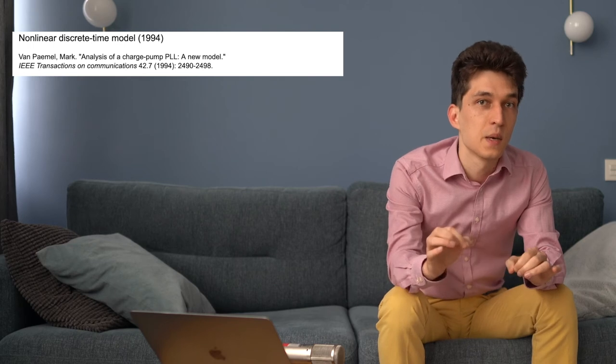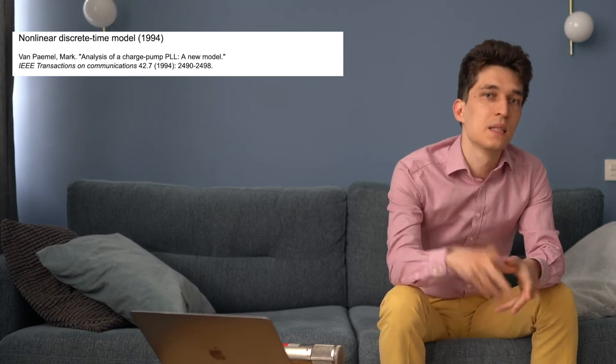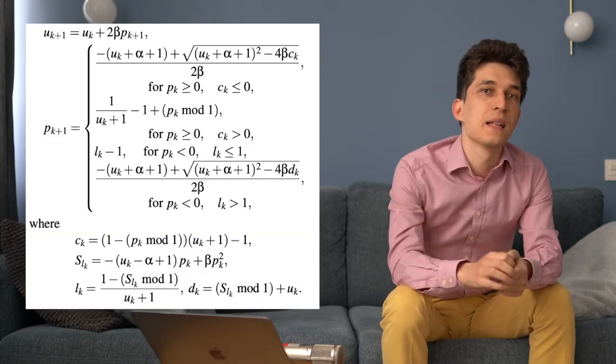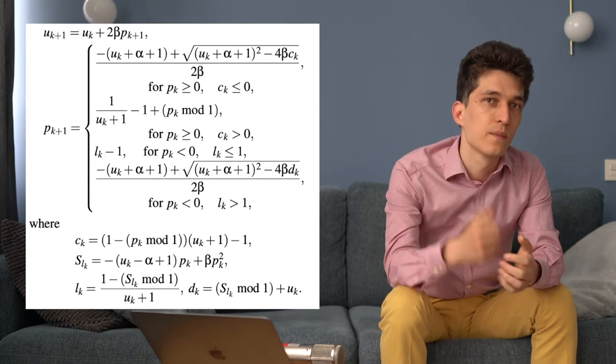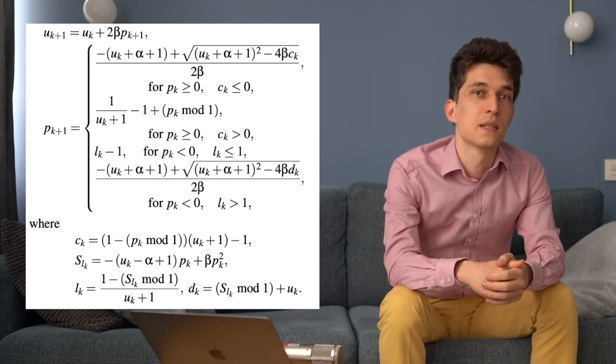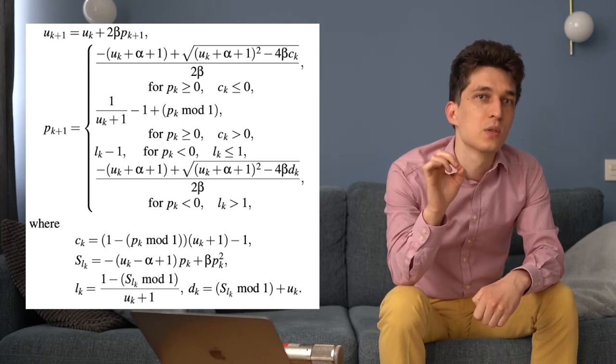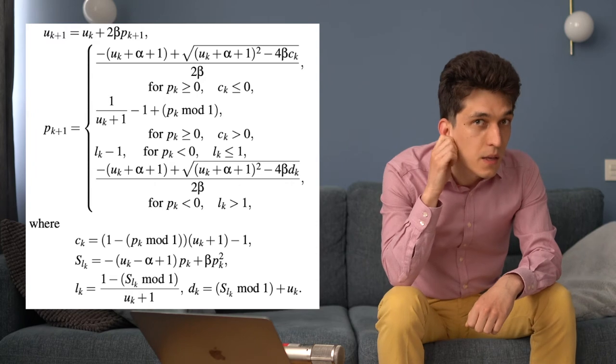In 1994, Mark van Paemel found out that if we use first order filters, then integration becomes very simple, and we can write direct formulas for jumping between switching points. So we have a discrete system. This discrete system is shown here. It has two variables and several parameters. These variables describe the current state of the filter and when the switch happened before, on the previous step.